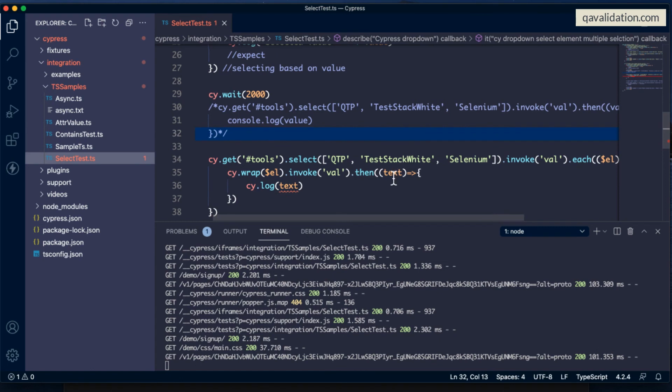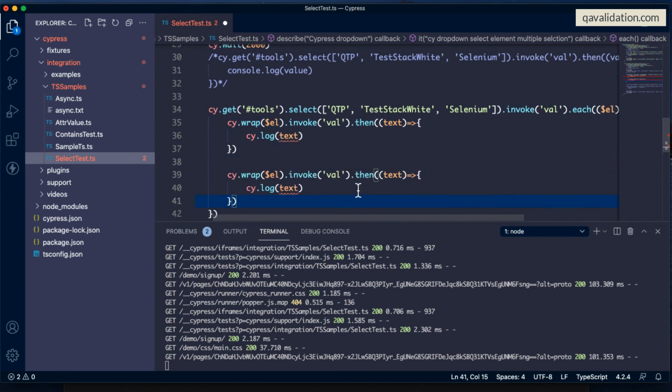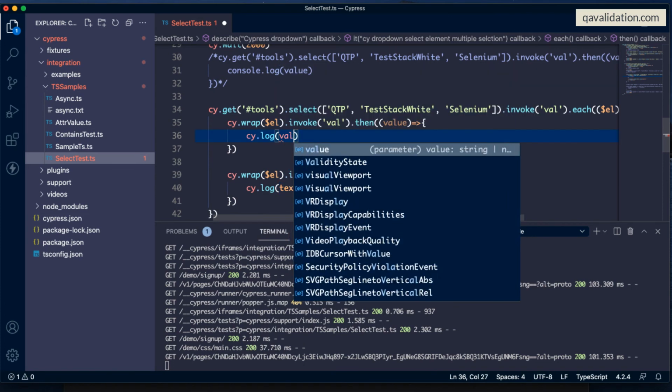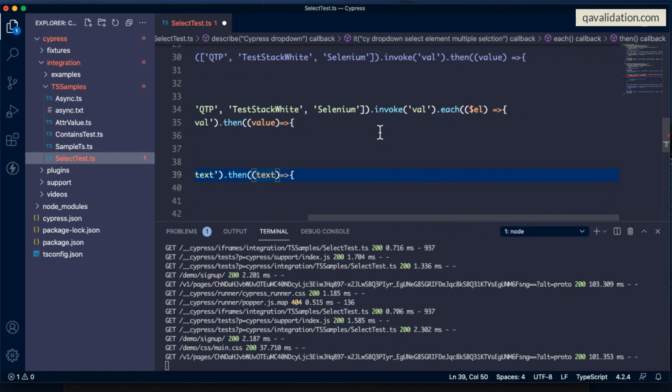Or instead of val, I can even go with the text property also. So here I will make it value, because this invoke val is returning me the value, and this will be returning me the text property. So like this I can use it.